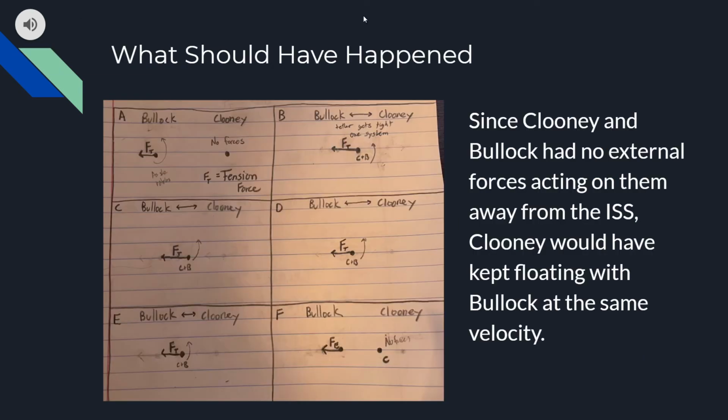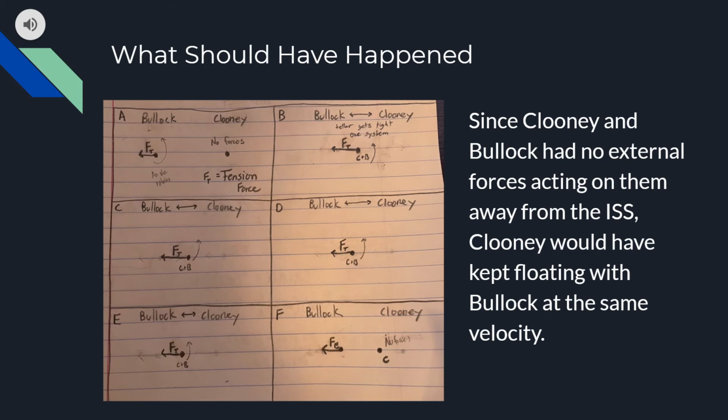Now we will explore what would happen in this scene had the movie followed the laws of physics. As explained in the previous slide, there was no force that would have enabled them to fly outwards into space, as shown in the film. The only motion they had in this scene was the minuscule rotational motion from the tether to the ISS. This can be shown in the following picture.